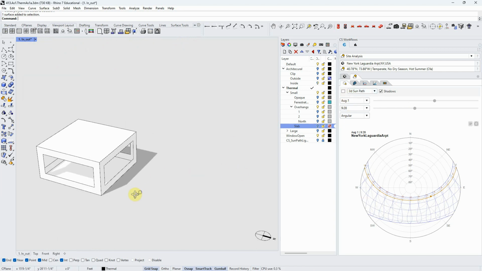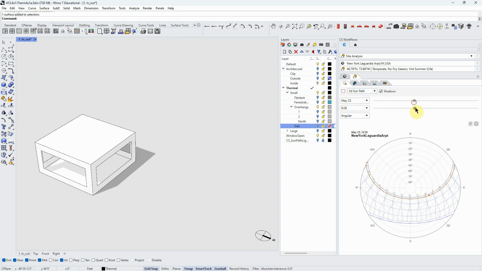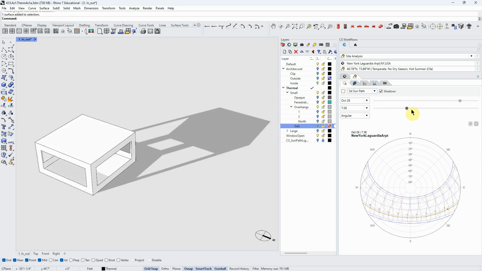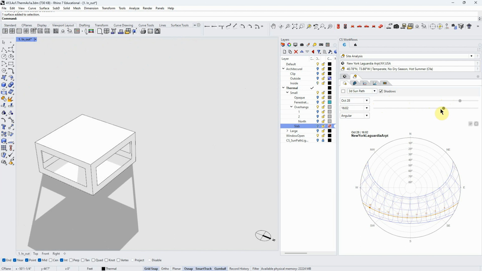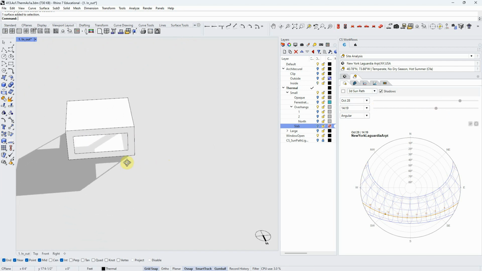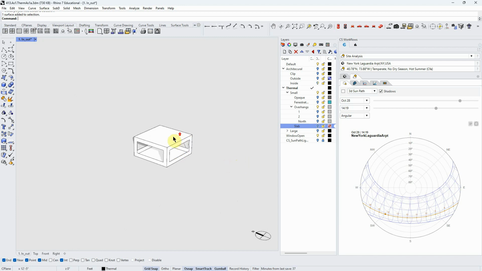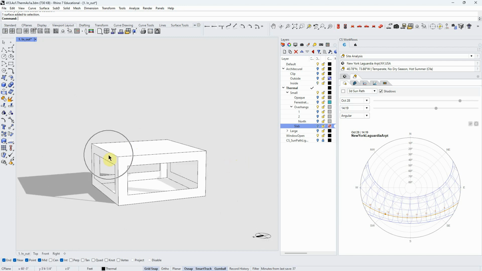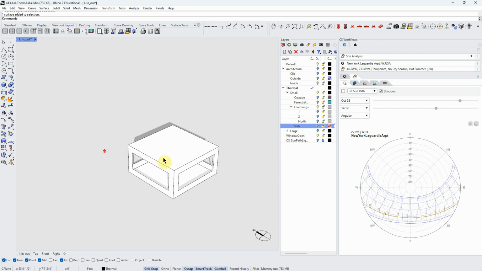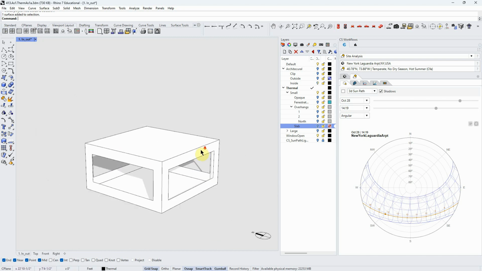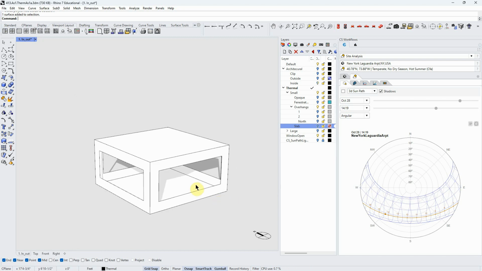Let's say I'll start at 12 o'clock and I'll just move through the entire year. I'm looking at the north side here. We're not getting any sun through that glazing, through that face. And so that's what we would think would be happening. All the sun you're seeing there is coming from other faces. So we're probably not even going to try any overhangs on the north side, though we could. We could quickly simulate them. Maybe we'll do that.